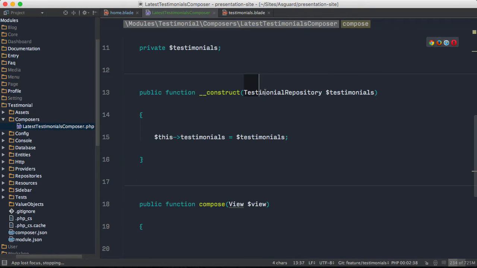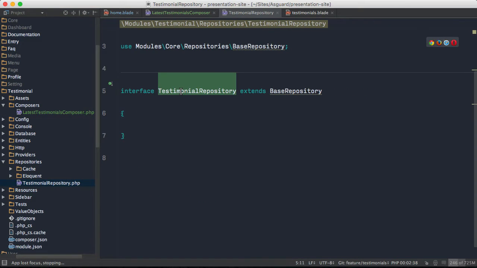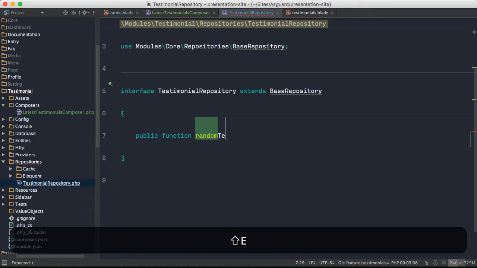What we don't have yet is a method on the repository to get the latest testimonials. Let's add this now. In our repositories folder, we open our testimonial repository and we'll add a method called random testimonials.